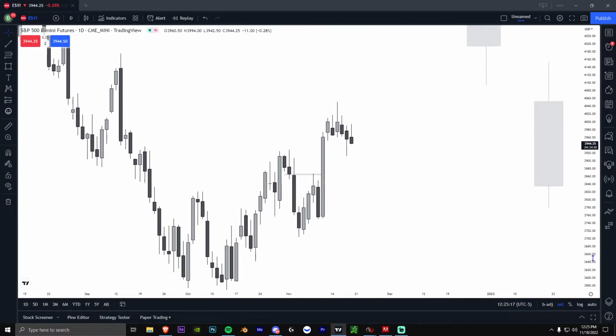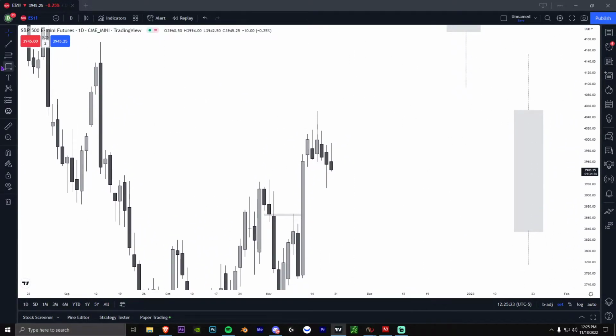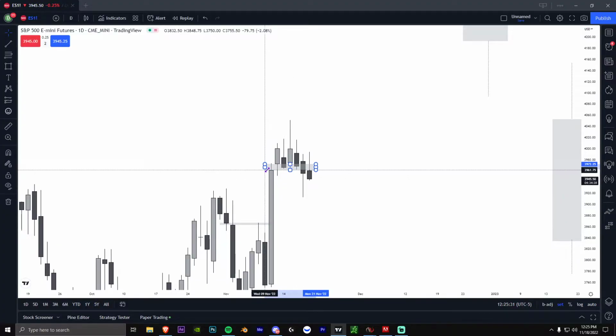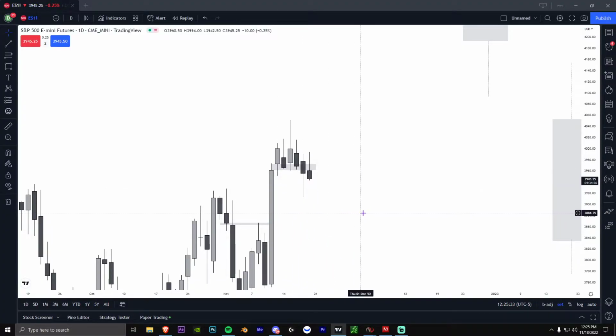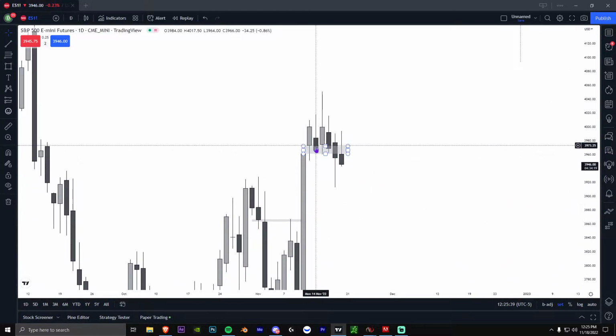You can use them on the daily. I like to use them on the daily because it kind of gives me a bias. So often, in this example here, okay, look, we have a volume imbalance right here. It served as support multiple times, okay, but usually these volume imbalances get filled. So I was expecting us to have a candle close through this, and that's how they get filled. They don't get filled when the wick goes through. They get filled when there's a full candle close through it.